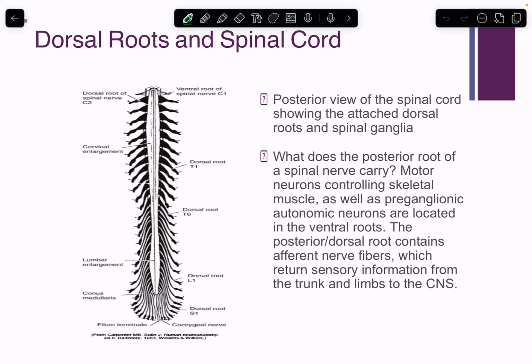And we also have the filum terminale, which is a slender thread-like extension of connective tissue that extends from our conus medullaris, anchoring the spinal cord to the coccyx. The filum terminale starts at the conus medullaris at about the L1-L2 vertebral level and then extends downward to attach to our coccyx. It is composed mainly of pia mater, one of the three meningeal layers, which surrounds and protects the spinal cord.